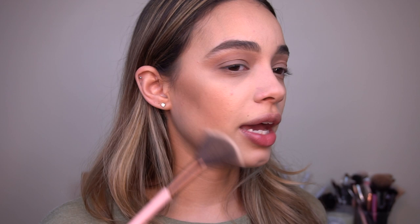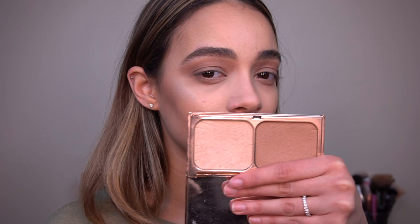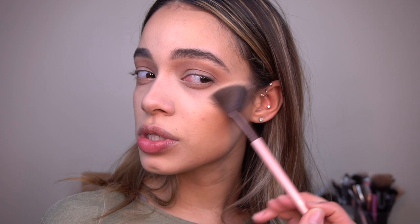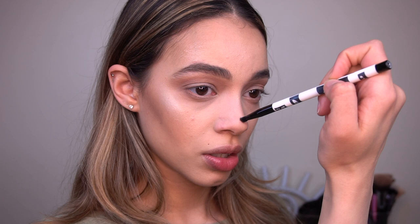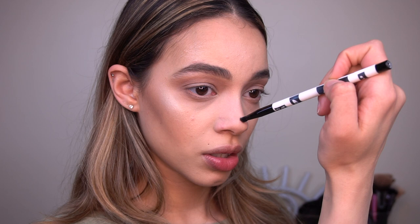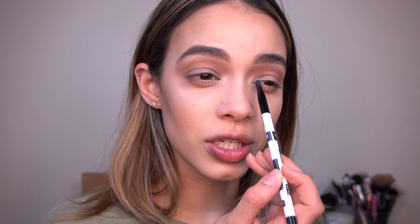I'm going to highlight now and I like to keep it really minimal, so I'm just going to use the same highlight in that same Charlotte Tilbury palette. I'm just going to put that on my cheekbones. I like to put my highlight before my blush because I feel like they blend a little bit more seamlessly. I'm just going to hit all the high points — the regular spots: my forehead, my chin. I'm going to take a smaller brush and go down the bridge of my nose, over my eyebrows and the arch, and of course highlight my inner tear duct. I really love this Charlotte Tilbury bronzing glow palette — it's really natural and versatile. You can really layer these and make them look really nice.